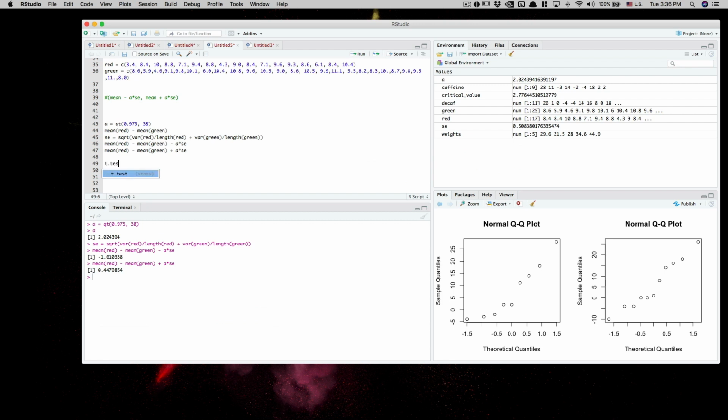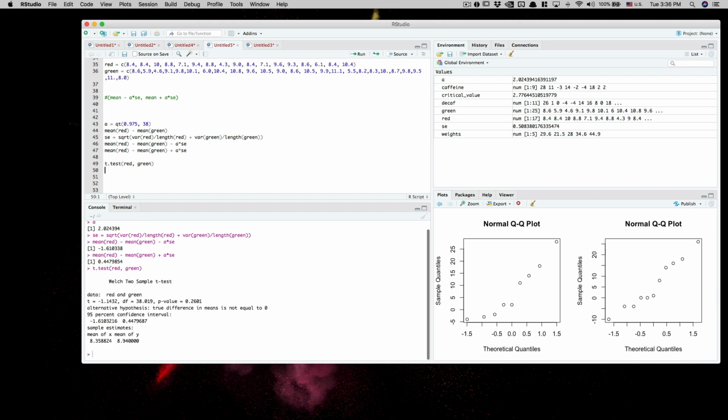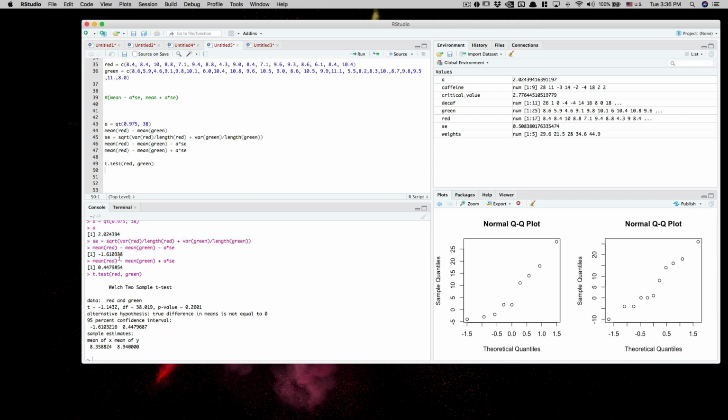The command is still t-test. We have to pass in more than 1 variable in this case because we have 2 groups. So let's pass in 2 arguments: the first group and the second group. Because this is a 95% confidence interval that we are dealing with, we don't have to specify the confidence level whatsoever because that is a default value. So if we run this line, we get the 95% confidence interval. We can compare what we got here with what we got here, which is exactly the same.